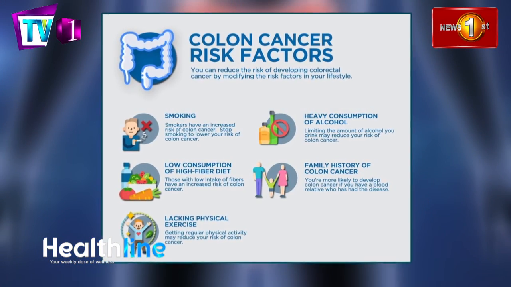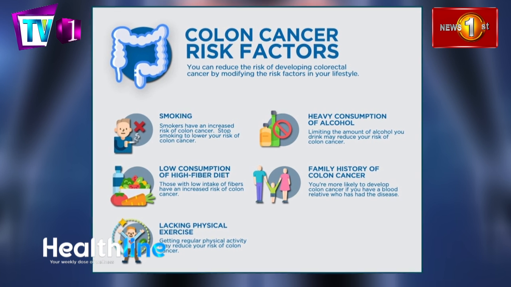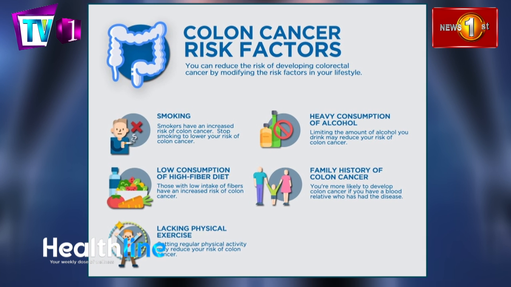If your sibling or close relation has cancer in the bowel, then you are more prone to get cancers. Out of all the colorectal cancers, about 15 to 20% are family related, but the majority, about 80%, is non-family related. So there are other causes which, if you are exposed to them, make you more prone to get colorectal cancers.